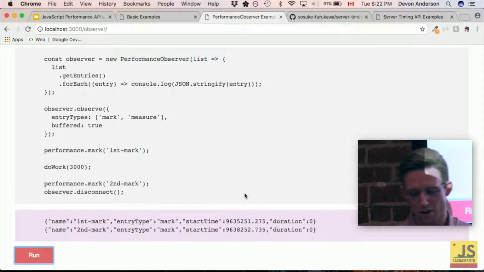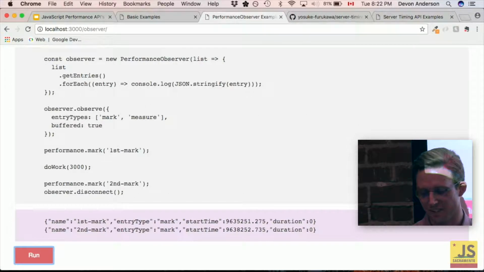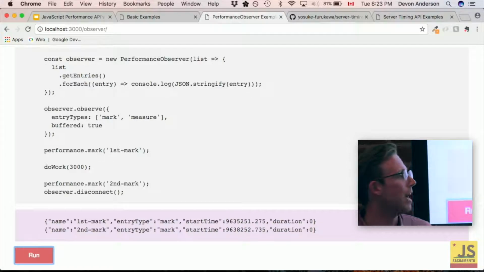This makes it a hell of a lot more succinct. It also keeps the code out of our regular app code. We can put this somewhere else to run, only looking for the metrics that we really want, and then pass that off to the server.